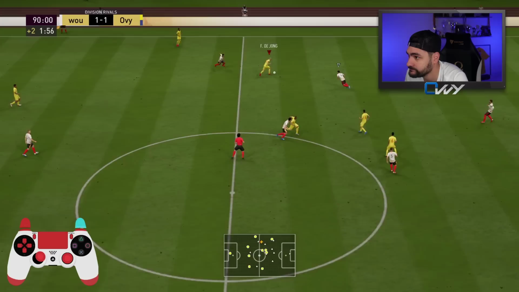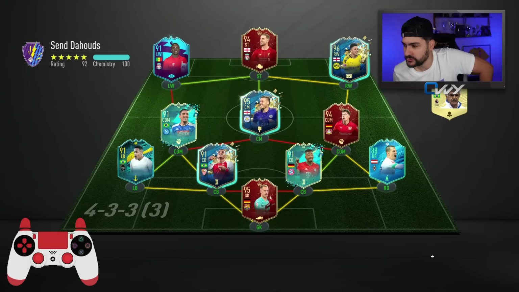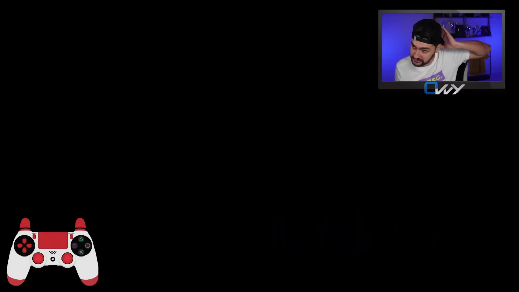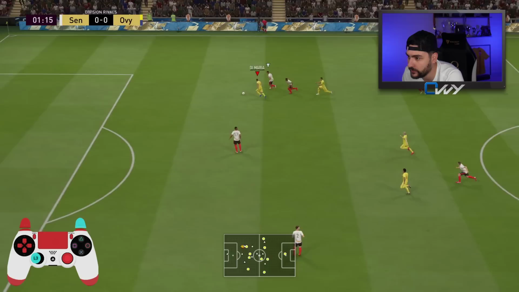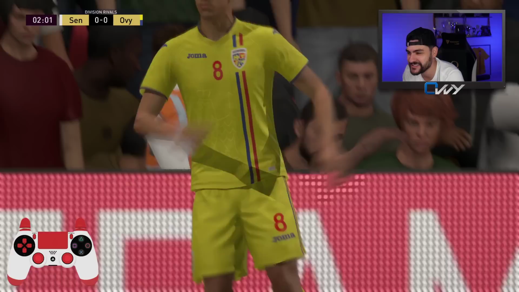What do we have here? Oh, that 91 rated Allen. Very, very interesting player. I don't really agree on the chemistry style on him, but neither on the center backs or the full backs. So okay, who knows? Oh, nice Di Maria here. That was nasty for me. That was not good for me at all.